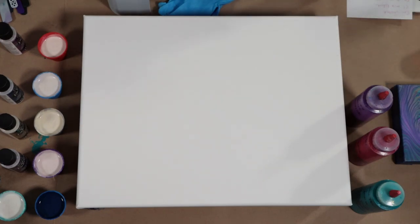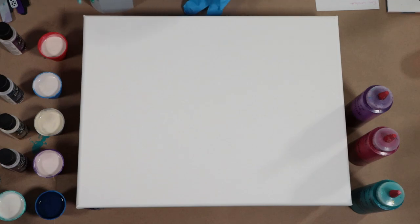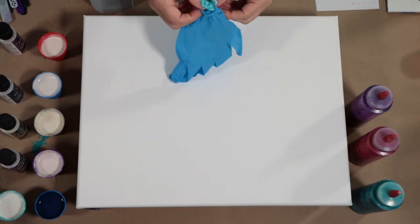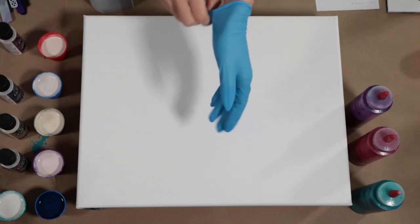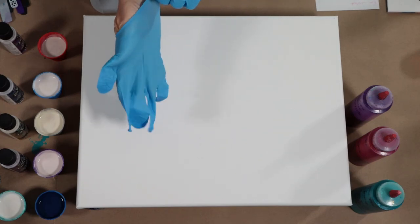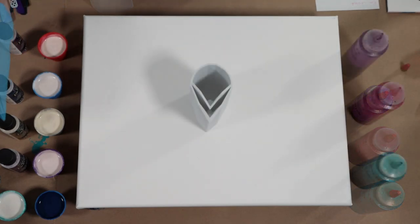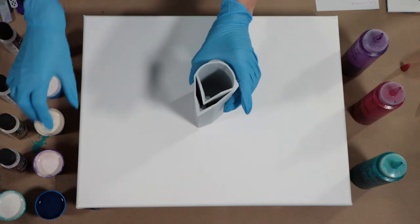All right, so I'm going to move these out of the way here. There we go. We've got not much room, it seems. I've got stuff everywhere. Now, I do have a list also. But if you guys have watched some of my videos in the past, I sometimes forget my order, even though I have a list in front of me. So we're going to try to go with that. I'm going to try to stick with it. We'll see. Okay, so I'm going to start, and I've done this in previous cloud pour videos.